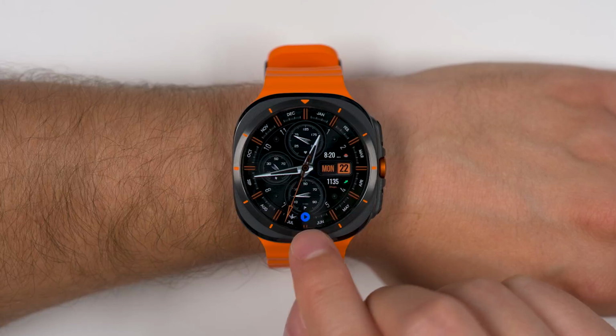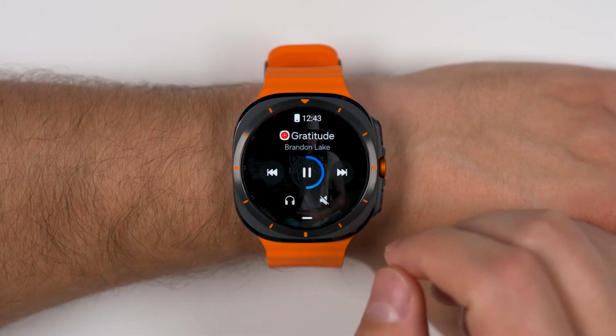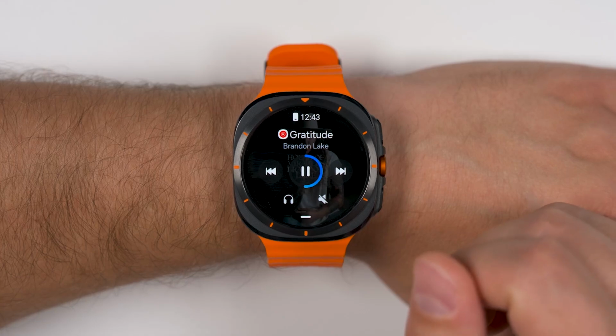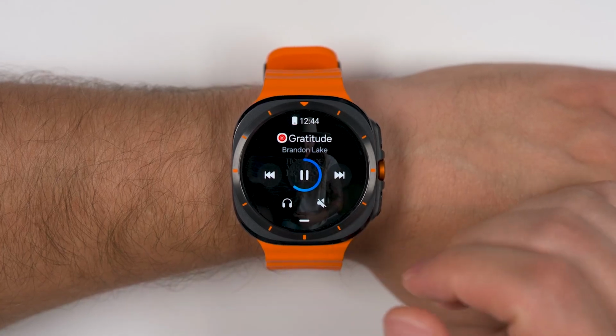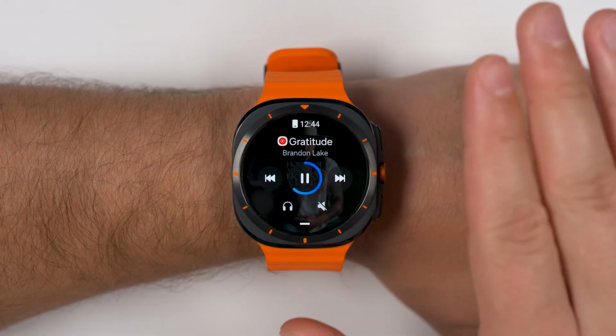You probably already knew that depending on which application you're using on your phone or your watch, you'll see a little icon at the bottom of your watch face showing which application is currently active. And if you tap that icon, it'll take you to the controls for that application. And if you didn't know about this shortcut, then definitely stick around because some of the stuff you're going to see later in this video is really going to blow your mind.